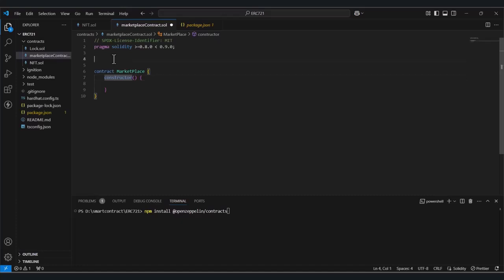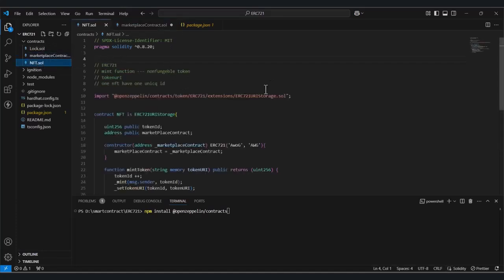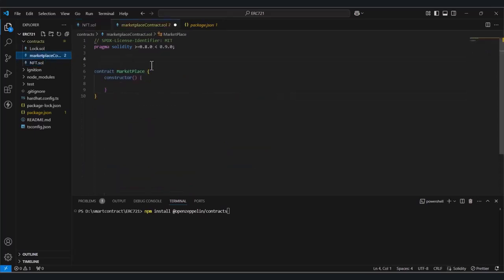We will do those things later. For now, I want to import some contracts from the OpenZeppelin library, like the interface of ERC721. In the previous contract, if you remember, we imported this ERC721 URI storage. I also import the ERC721 token standard interface.